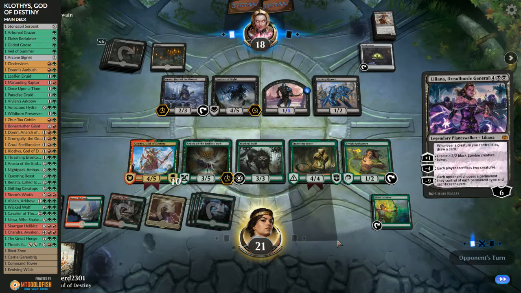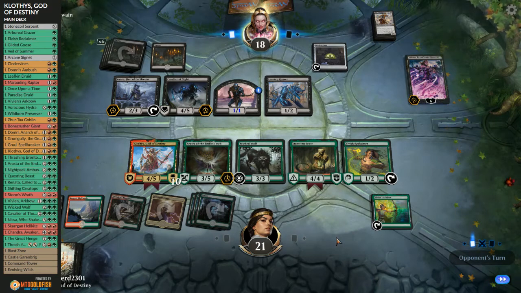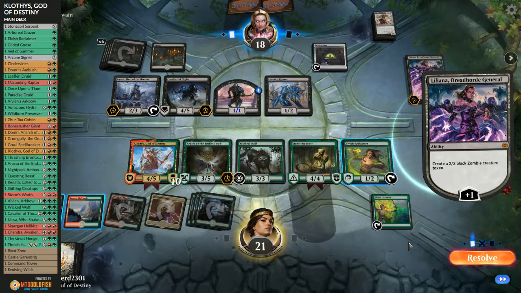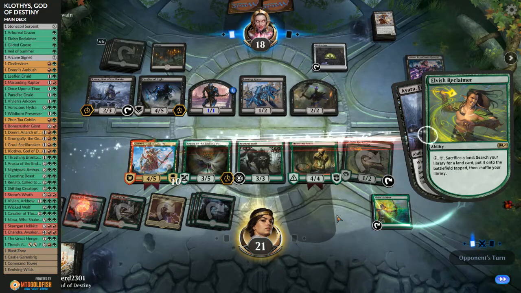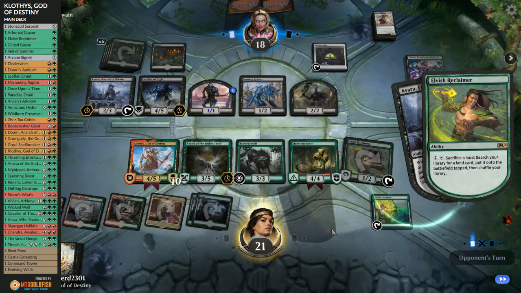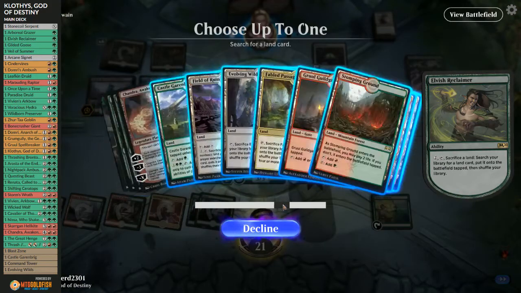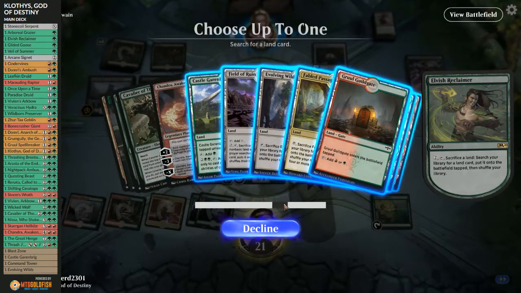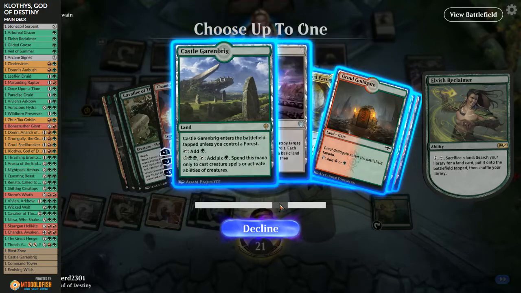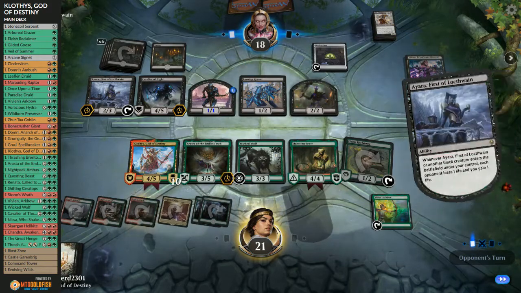Dreadhorde General. If I'm forced to sacrifice, I'll probably just sacrifice. Oh no, just going for zombie maybe. Okay, so we need to snipe that immediately at once. So let's take out the forest. Castle Garenbrig is... Gruul Gate, Castle Garenbrig... Because it's only for activated abilities of creatures, so let's just take the Gruul Gate.